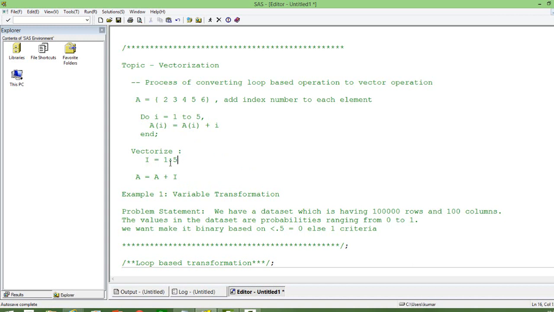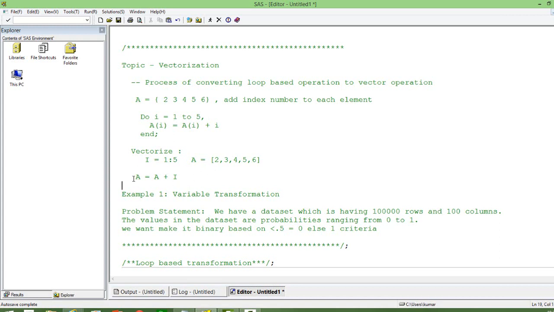These are the index values, and the matrix A will have the numbers 2, 3, 4, 5, 6. So the numbers in the array are kept in a matrix. Now instead of looping, we can simply do a matrix addition, and we can achieve the same thing that we did in the previous step.